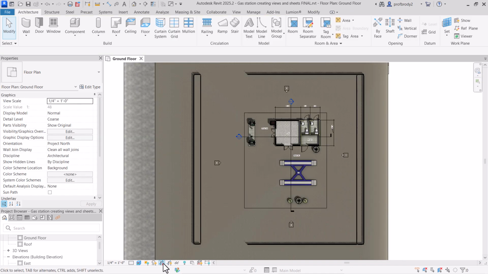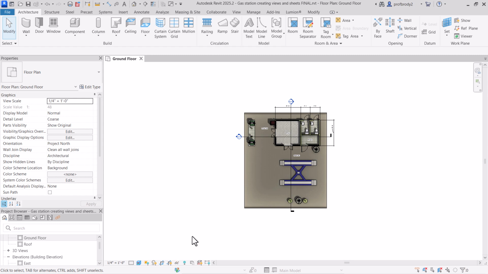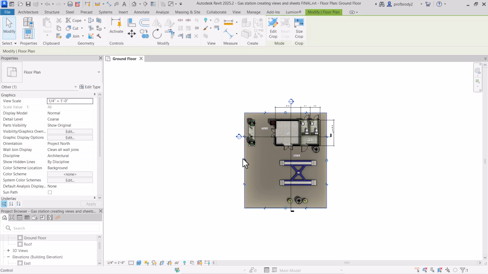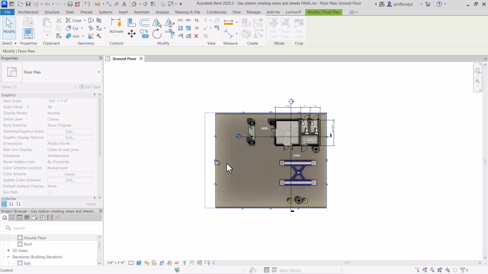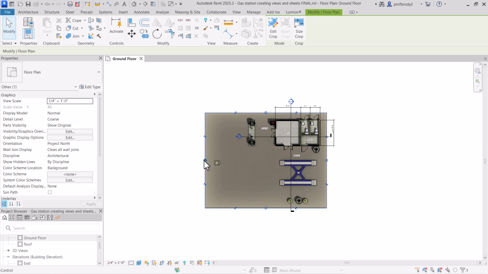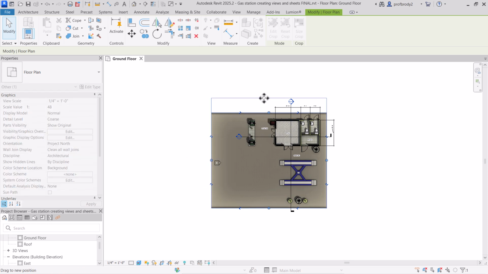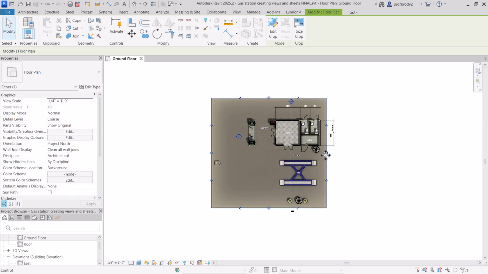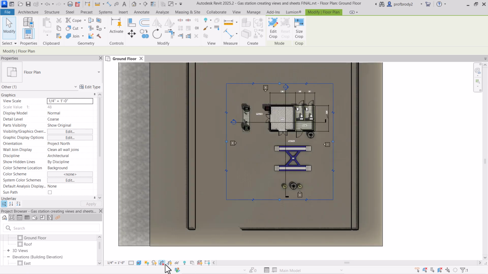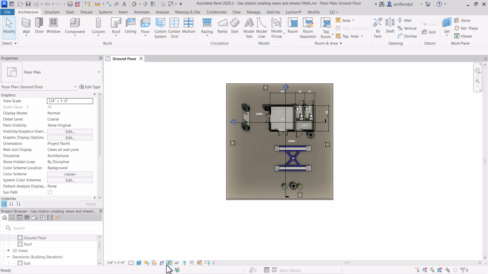So let me continue cropping the view, and then let's adjust the crop region. I thought I did this, but apparently I didn't. I don't know what I was changing. Make sure that it goes out far enough so that you can see those elevation symbols. Of course, now I've made my plan a little bit bigger than I was hoping, bigger than the original plan, but here we go. We'll stretch it out enough that we can see all of the elevation symbols, but not make it so big that it takes up the whole sheet. There we go. Nice and snug. Let's recrop and hide that crop region so we don't see it.